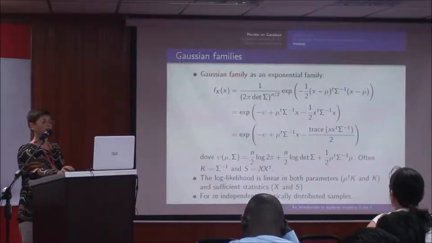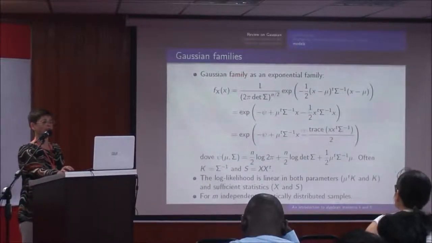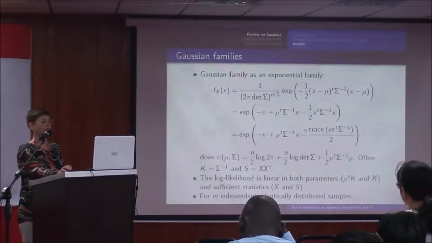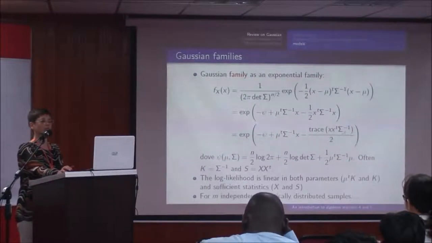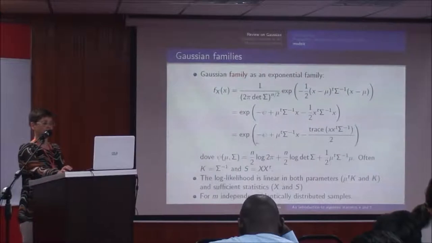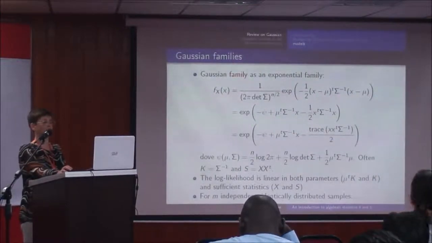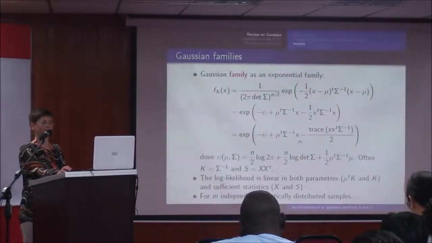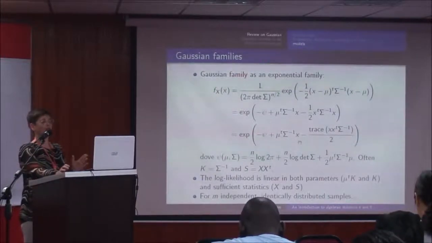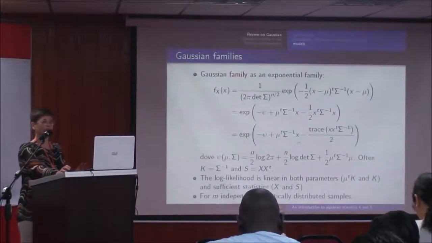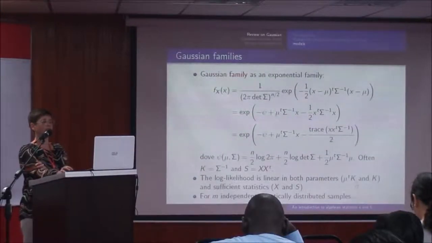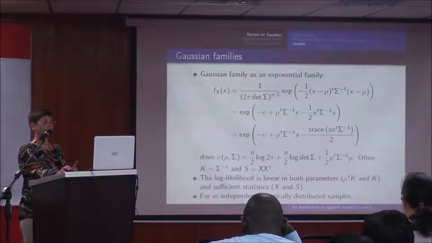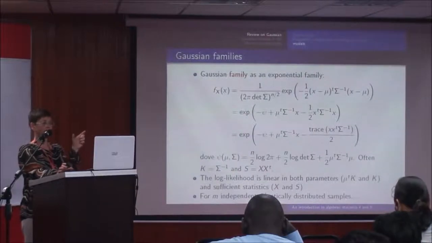So observe here, you have this times x, you have this times sigma trace. If you think about what trace is, you have spotted that there is a linear relationship between the elements of xx transpose and the elements of sigma^-1. That is, having s called the sample covariance, and having x bar, which will be the sample mean, we have rewritten this argument of the exponent as a linear relationship in mu transpose K and the sufficient statistics, x and s. Here I've done this computation for one sample, a vectorial sample, but just one.